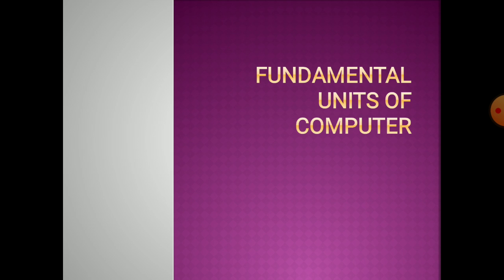This question for your exam will be asked for 5 marks. Note down the point. The question will be asked in your theory exam for 5 marks. The question can be: explain the block diagram of computer. In another way, they can ask: explain the fundamental units of your computer, and in another way they can ask the same question: explain the functional components of your computer. So in these 3 ways you will get the question, but the answer is same. So note down, the question carries 5 marks in your theory exam.